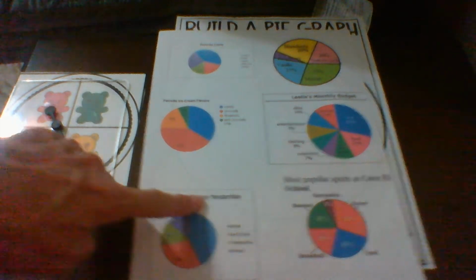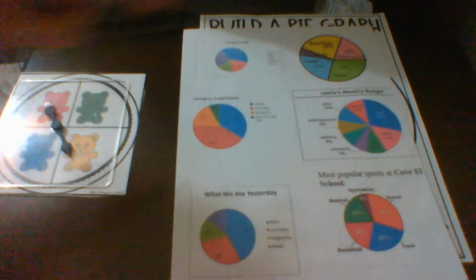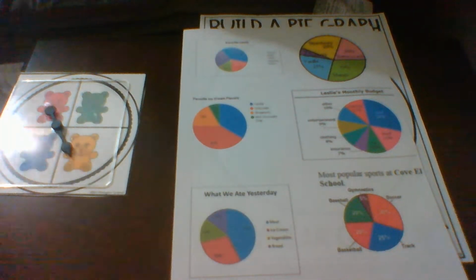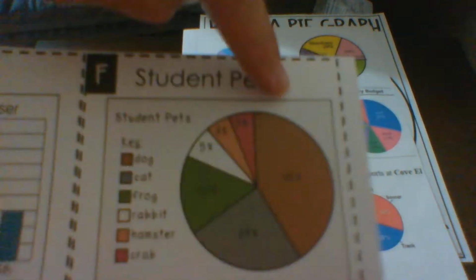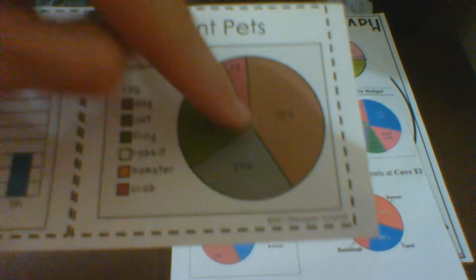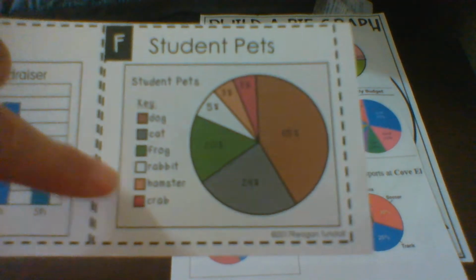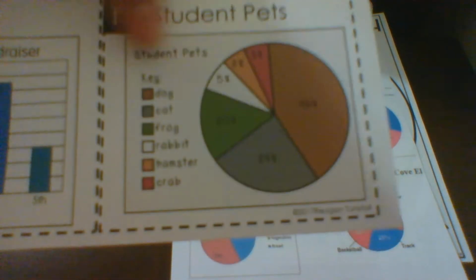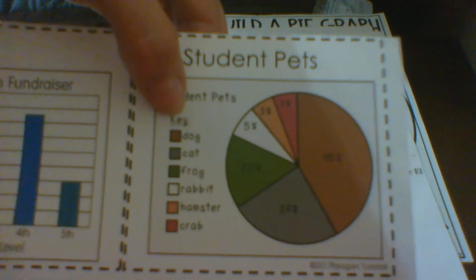And sometimes, like on these, and on the one that I showed you, you can see that it just has the percentages, right? Remember the percentage, the number is how much of the whole, right? So it has the numbers, but that's all, and it has colors. And so if it doesn't tell what each color represents, then it needs a key.